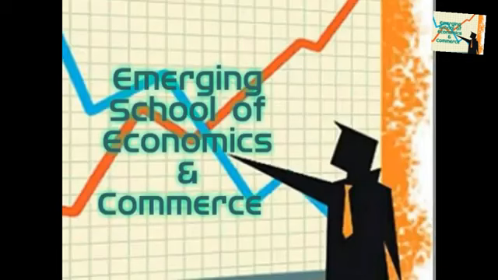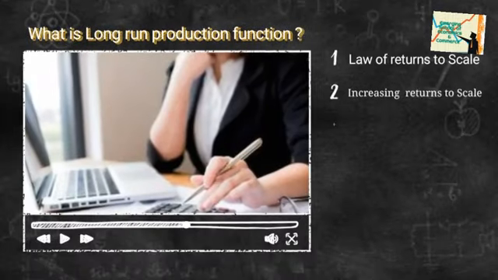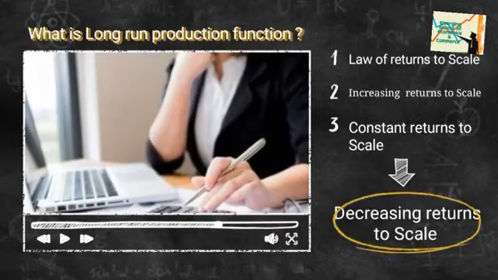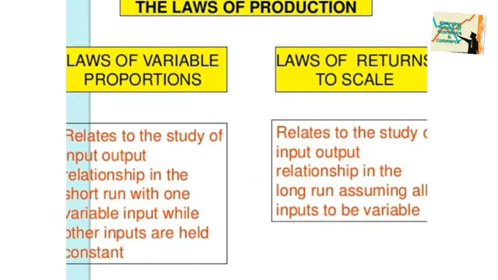In the last video, I taught you about the law of variable proportion in the short run. But in this video, I will teach you about the law of returns to scale. So students, let's start. There are two laws of production: the law of variable proportion and the law of returns to scale.